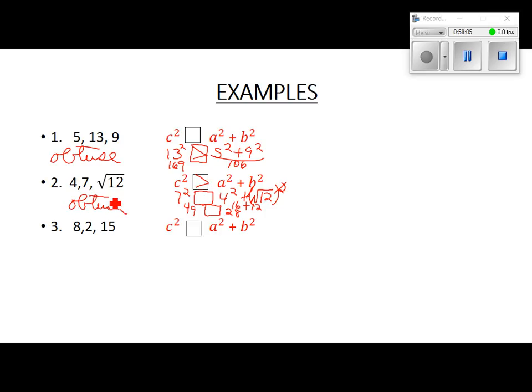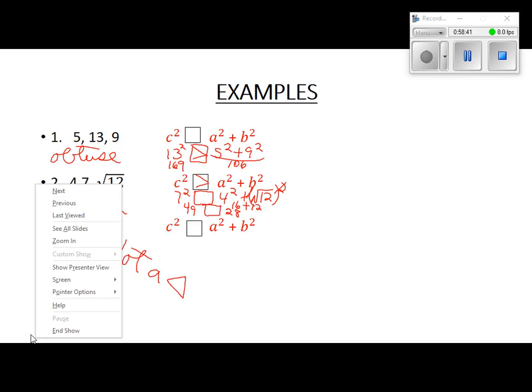Last one, 2, 8, 15. Before I even go into this, anybody tell me something about this triangle before we do all this work? It can't be a triangle, why not? 8 plus 2 is what? It's not bigger than 15, so this is not even a triangle. Any two sides of a triangle must add up to be more than the third side. If it doesn't, do we even have to bother deciding if it's acute, right, or obtuse? No, it's not a triangle. So make sure you check stuff like that. Remember the rules that we covered earlier this year.